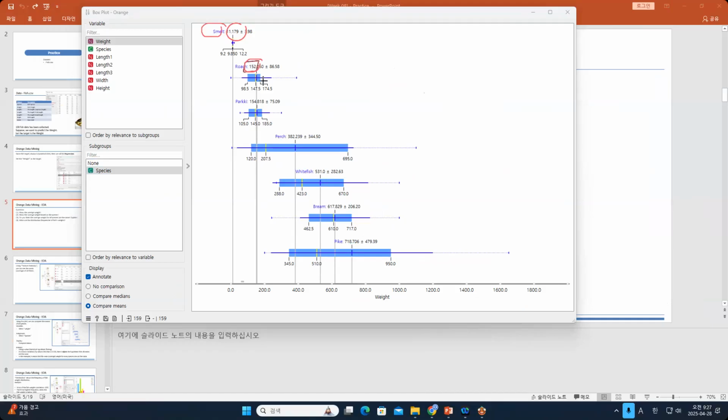If we look at the pike, the average is 700 something. So what do you think? If we use this visualization, it seems they are not the same. This fish is very small. This fish is very big. But how can we verify that this is not the same?